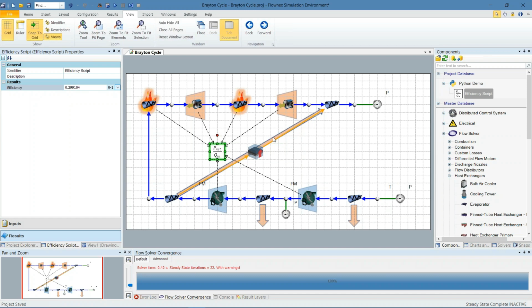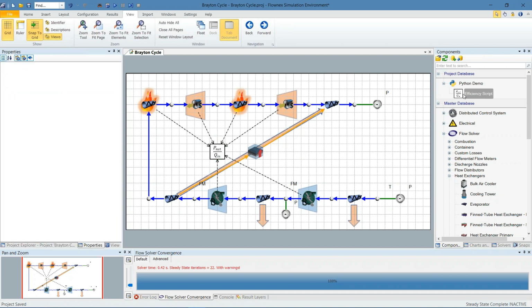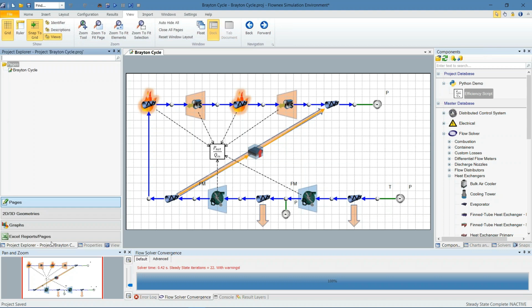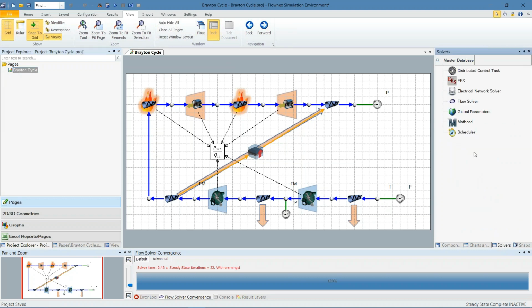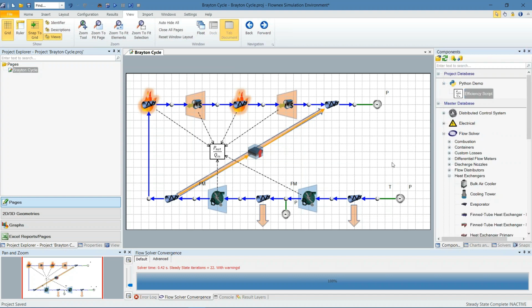Okay, just a small bit of information. If you are going to be using compound components like this, it's necessary to create the compound components, save them in a project, and then use that project as a template for building from the API. So when we run this code, I'm going to delete this drawing page, and then this Flownex project will not have any drawing pages, but all of the configurations for the compound components, if you wanted to configure the solver settings or anything like that, could all be done ahead of time. And then Python can start with this pre-configured project and only have to worry about adding components.